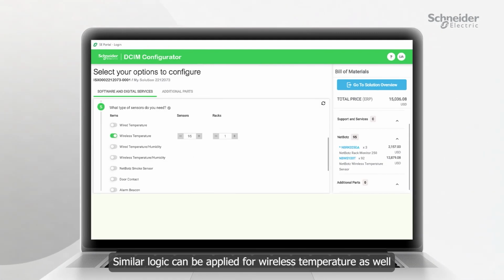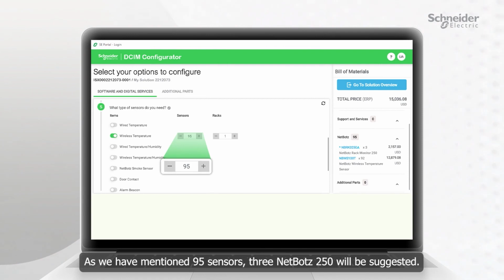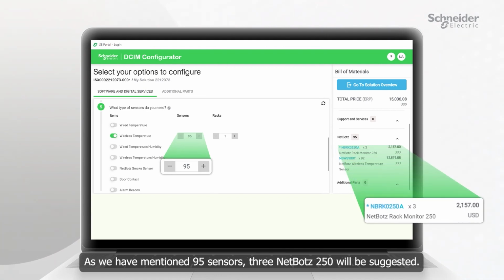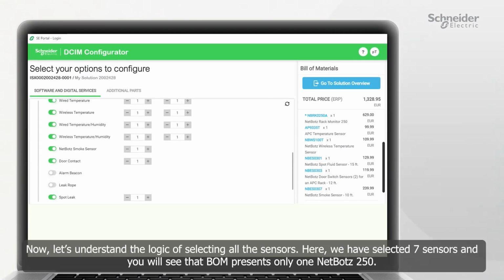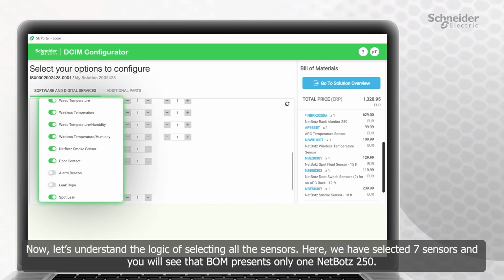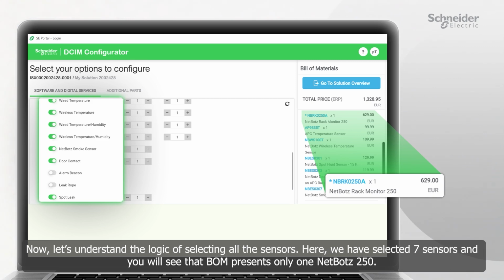Similar logic can be applied for wireless temperature as well. As we have mentioned 95 sensors, 3 NetBots 250 will be suggested. Now, let's understand the logic of selecting all the sensors. Here, we have selected 7 sensors, and you will see that BOM presents only one NetBots 250.